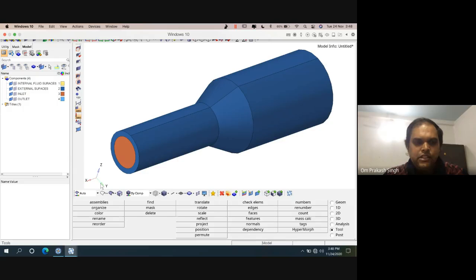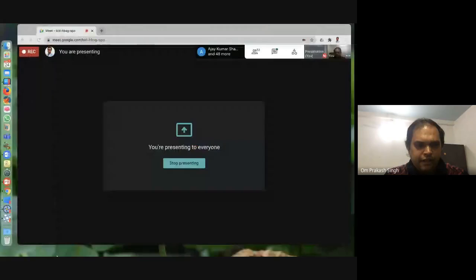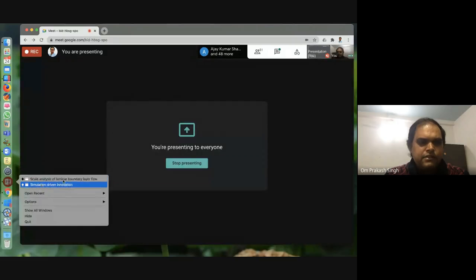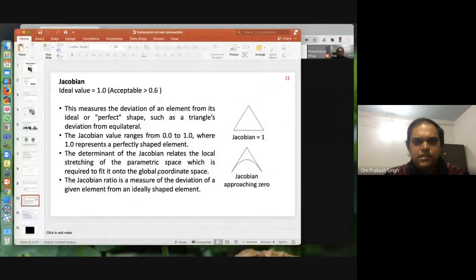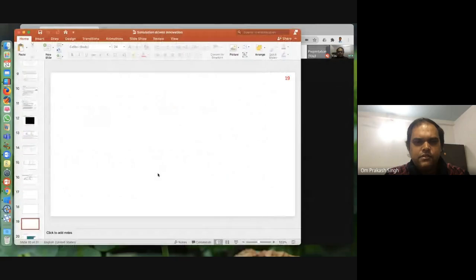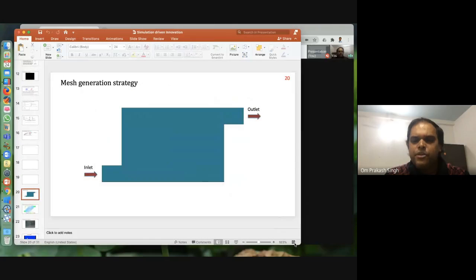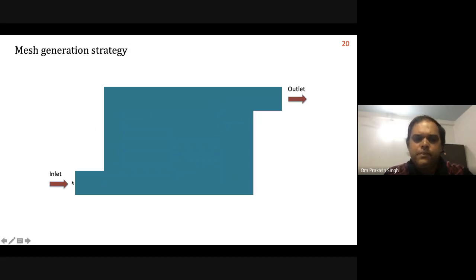first result, let me show you through. I'll also be showing that one, but I have already certain things in my... Let me go back to... Yeah, see this one. This one is the geometry. For example, if you want to do the simulation of this, let's say a 2D geometry. So here is the inlet. The fluid will enter from here, and it comes out. So this is one simple arbitrary design.